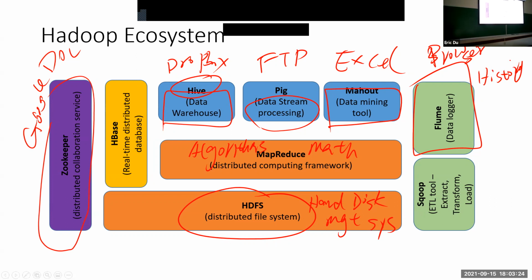And Sqoop: extract, transform, load. Yeah, that's the matrix calculation. Do you guys know that in Excel, you can do some basic matrix calculation, like a matrix multiplication? You select a whole bunch of numbers, you select another whole bunch of numbers, and you can add those two matrices together, you multiply those two matrices together. That's matrix calculation.